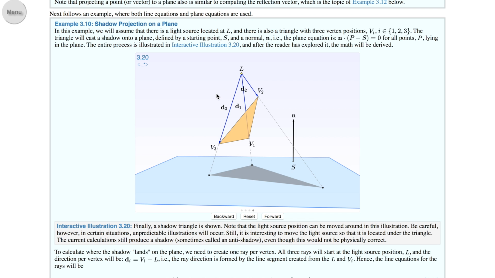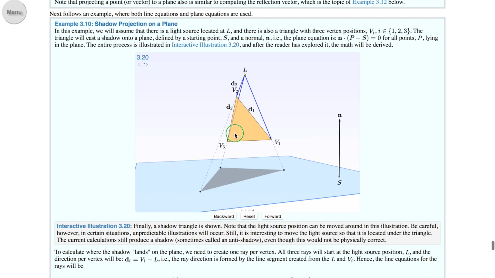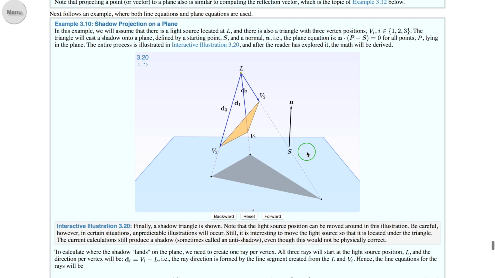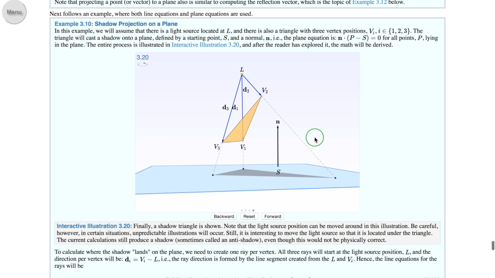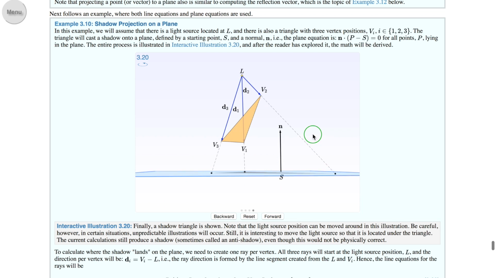Sometimes you want to see the figure from another perspective. You could do that by holding down the right mouse button while moving about. If you have a trackpad, you use two fingers and press down the trackpad, and now you could see the figure from basically any viewpoint that you want. So in this case, for instance, you want to see that the shadow is actually inside the plane, and that is very easily seen from this particular perspective.